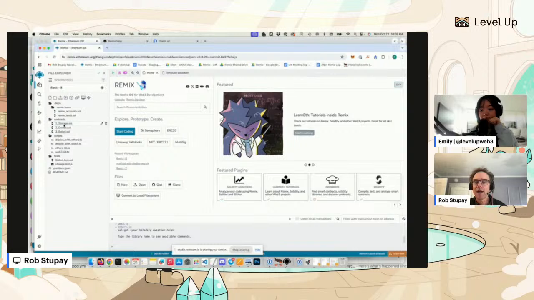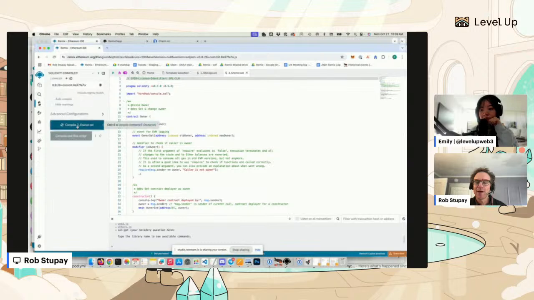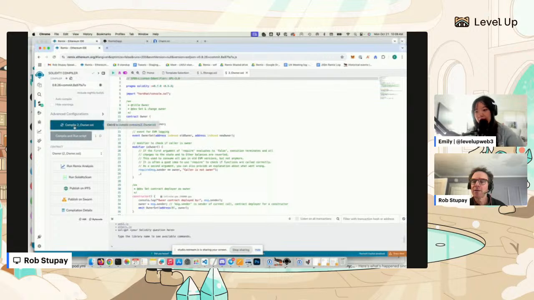In the contracts folder, there are some basic templates to look at, and I'm just going to take this one. Then you can compile it by going to the Solidity compiler and hitting compile, or hitting compile here. There was a lag getting the compiler to load, so my connection is very slow. You can also compile a contract with Control S. And then you can deploy it.